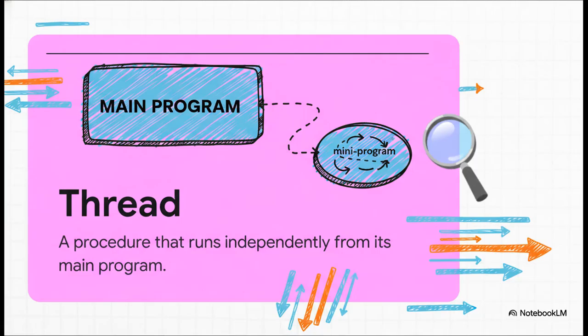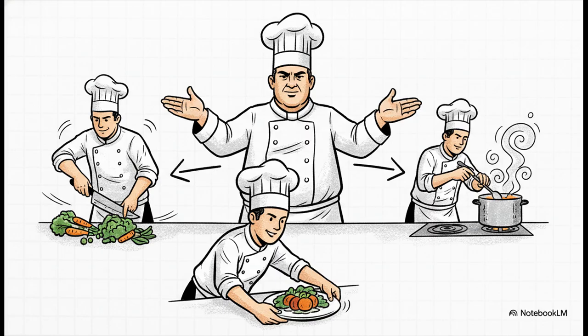Let's just forget about all the super low-level complex operating system stuff for a minute. The best way to think about it is just as a mini program, a self-contained chunk of work that's running inside of your main program. And honestly, this is the perfect way to think about it.